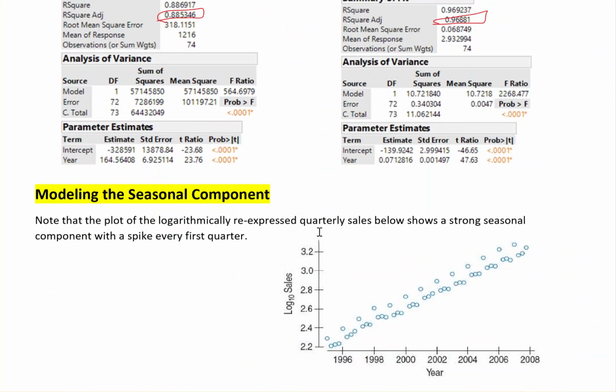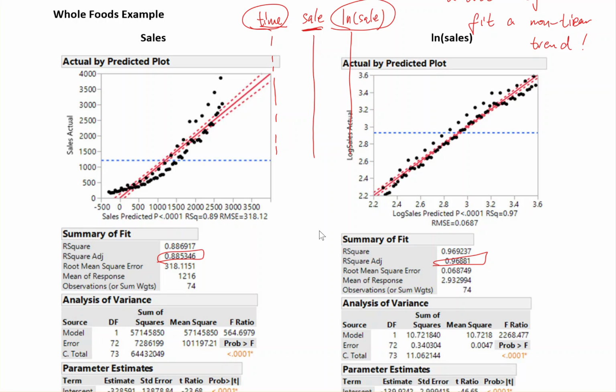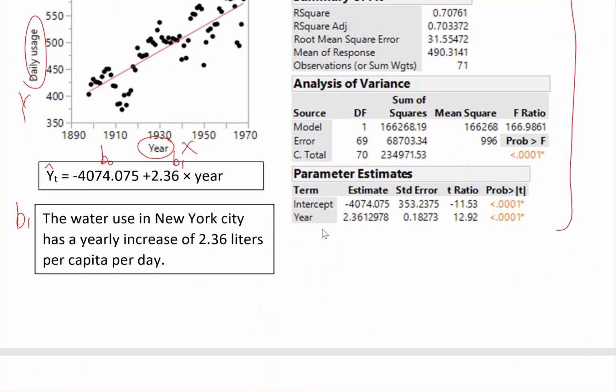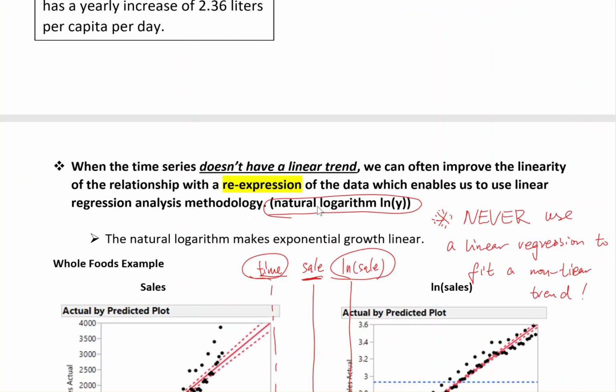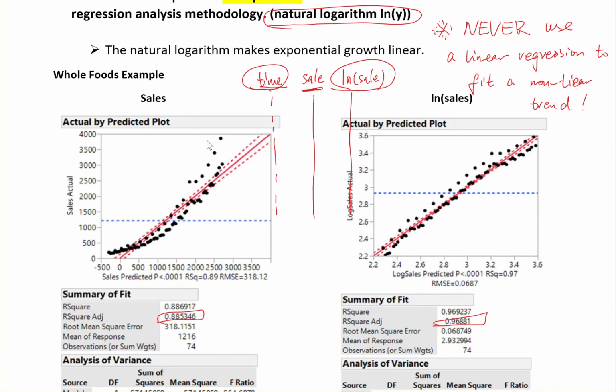All right, so we're kind of done with the trend component, right? So nothing special. We just consider the time as the explanatory variable and then just fit the linear regression, right? So if it is not linear, it is a curved relationship, then you need to make the transformation so that it follows a linear relationship so that you can model it with a linear regression.